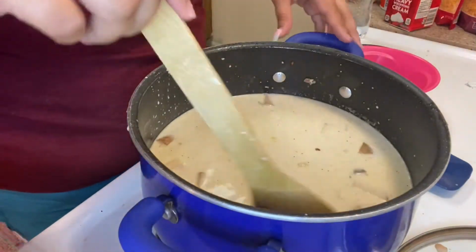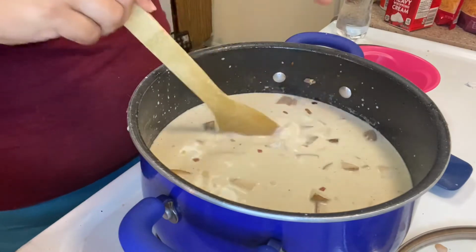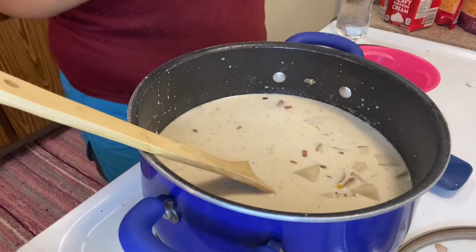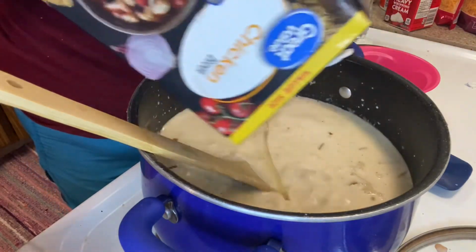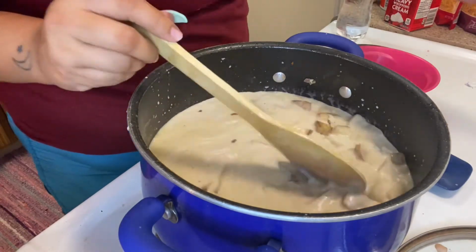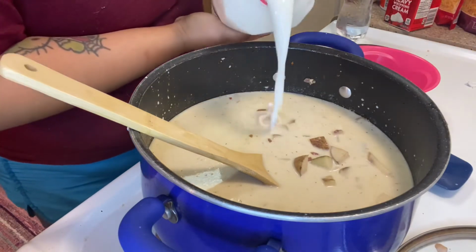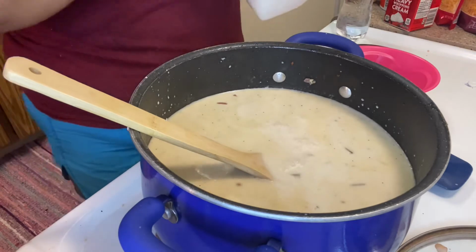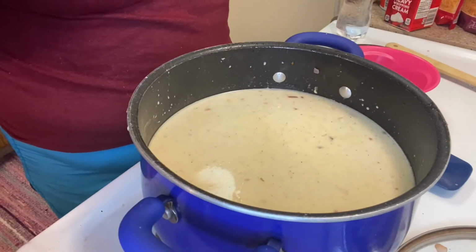Right. So at this point, we can tell if we're gonna need a lot more juice, or should I say liquid. There's a little bit left in my chicken broth, so I'm gonna go ahead and just add that in there. Just because I like a little creamy taste, I'm gonna add about half a cup. So another full cup.